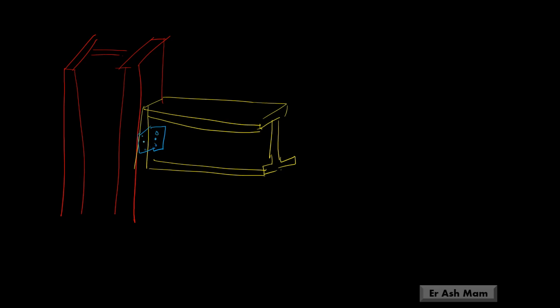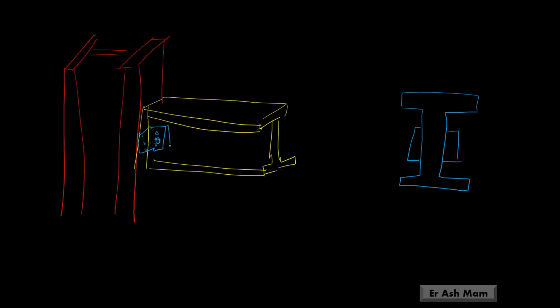Bolts 1, 2, 3, 1, 2, 3. The bolts for making the frame connection of angle legs with the web of the beam will be in double shear. One angle will be at this side, the same angle will be at the other side if you are seeing from this side. Okay, it means double shear will occur.